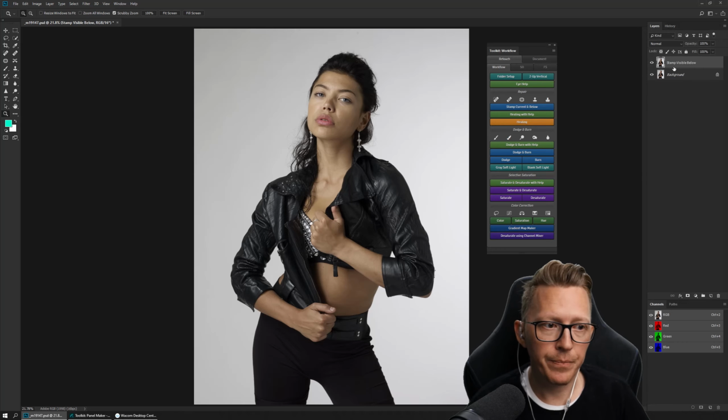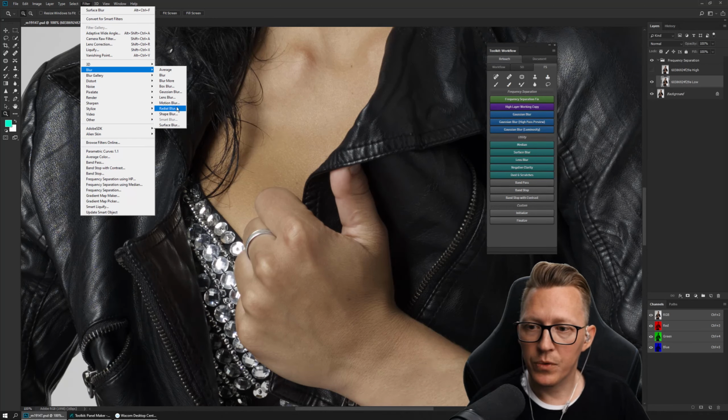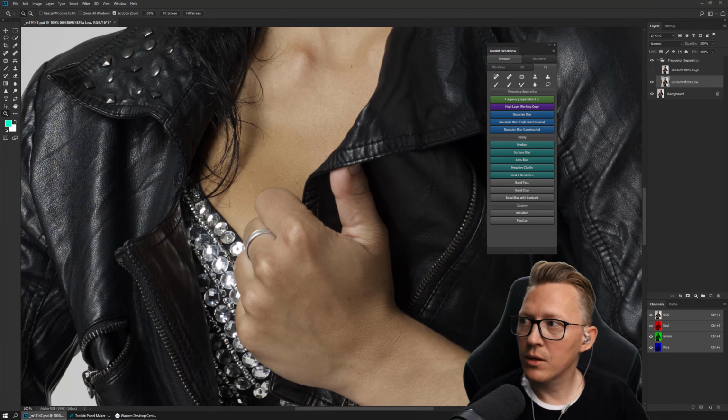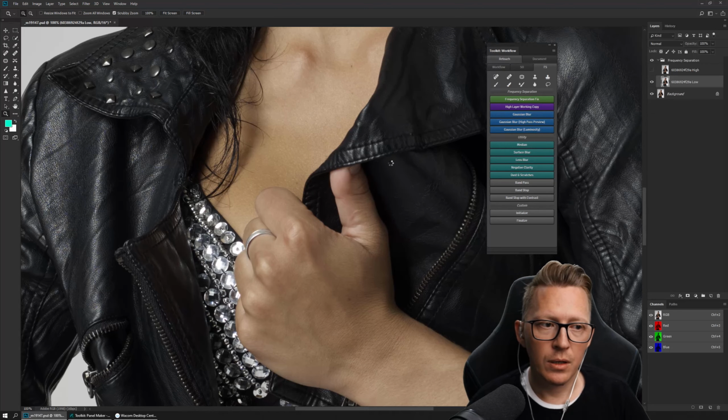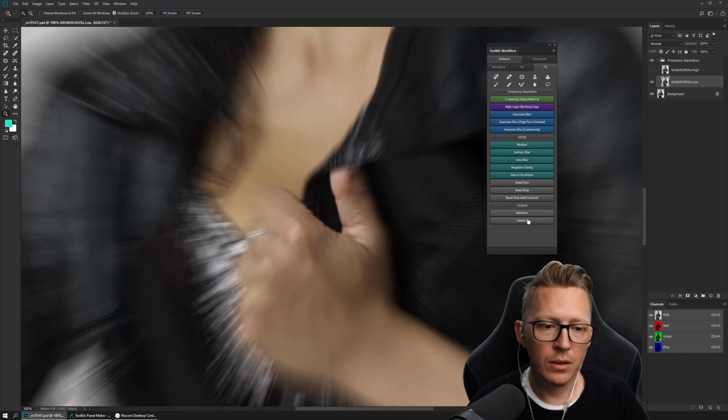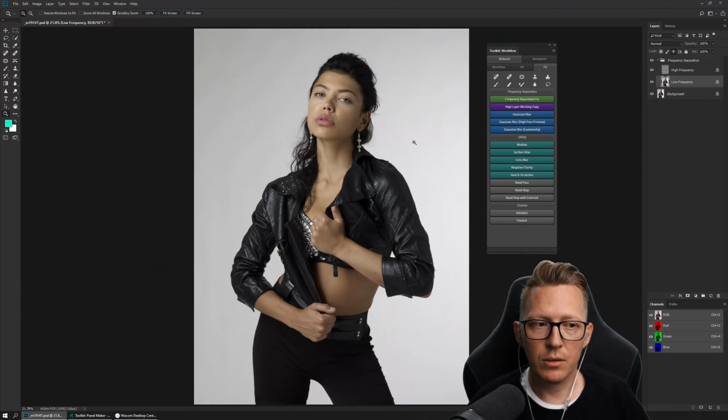If you have any special filters, you could use the custom here, which just pauses at the middle here, and then you can use whatever filter you want. Let's use Gaussian Blur or some other radial blur because it's fun. Zoom. And then I can say finalize.